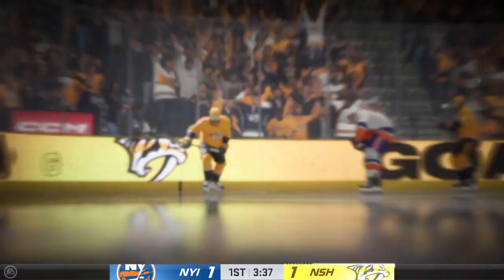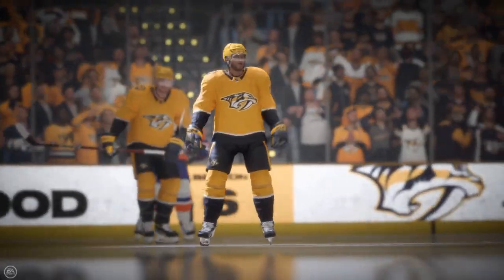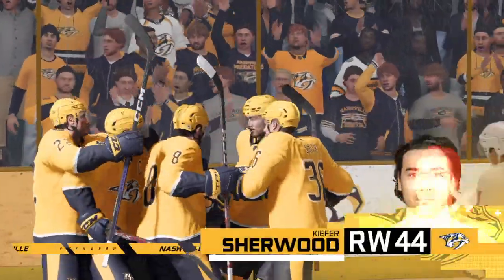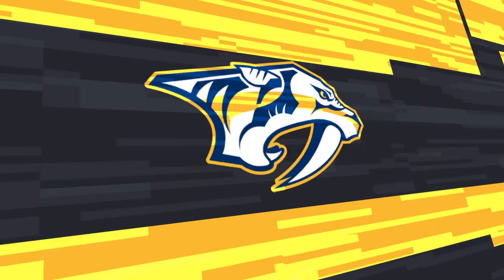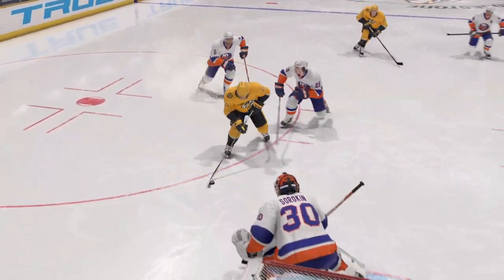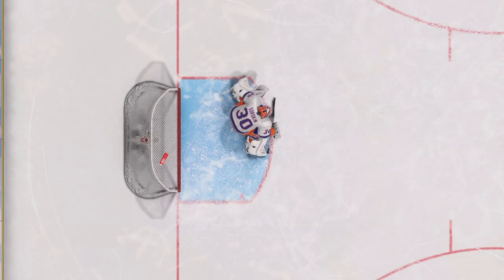Scores! They tie it up! And we are back to even! Working hard, sticking to the game plan with good habits, and they're back to evens. Well, he fought for position to find this puck on his backhand, James. He's running out of real estate, but he was able to put it through and find the netting.